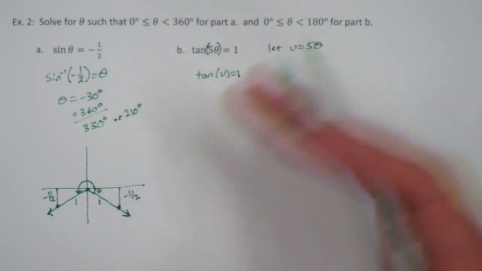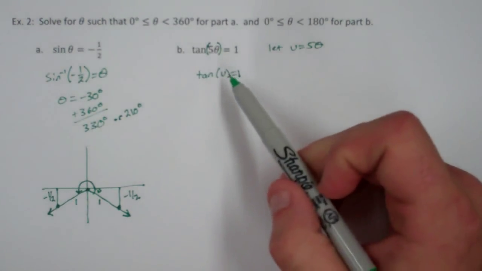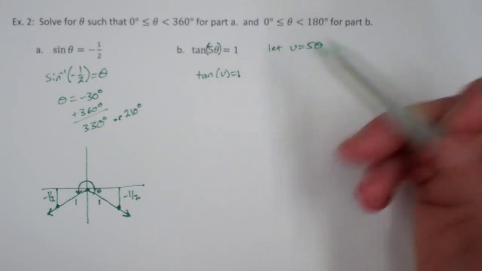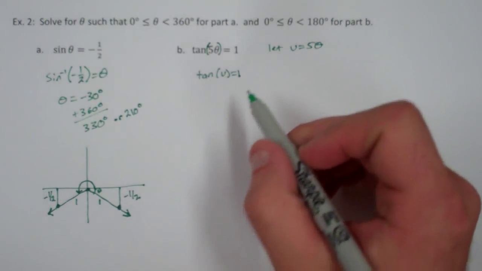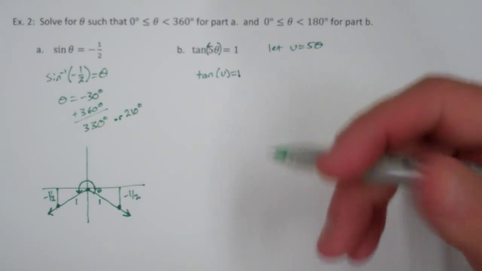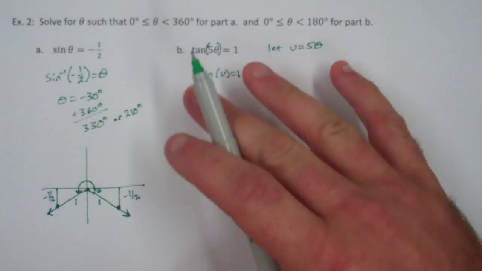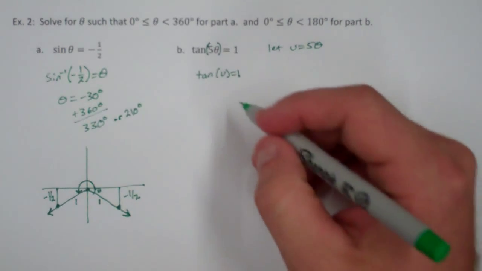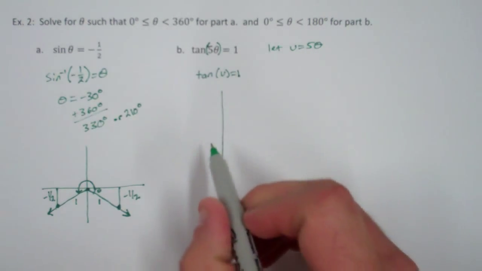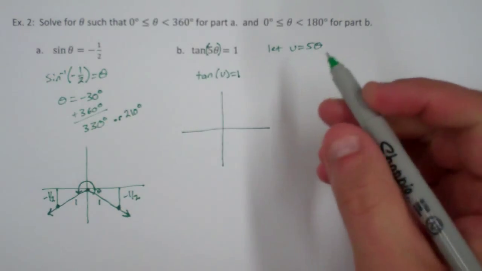So let's get a few values that will work here for u. This is the tangent of an angle to give us a ratio. And if you remember your tangent ratio, it's y over x, or opposite over adjacent. And so there's a couple points on the unit circle, and I'll just draw that real quick here. You can use your unit circle for reference if you'd like.